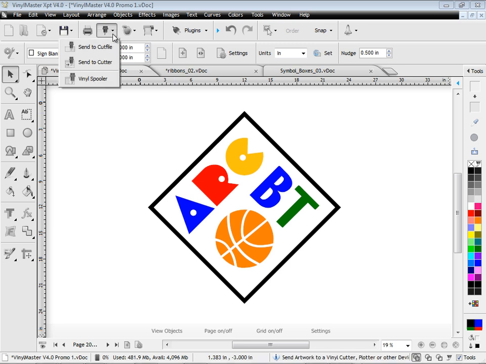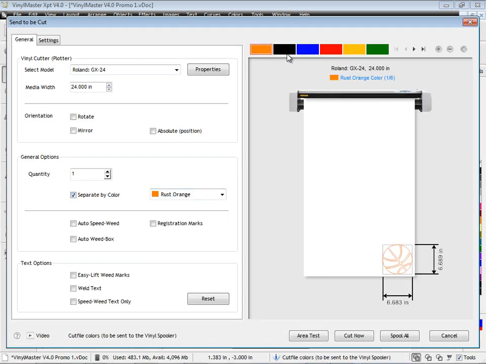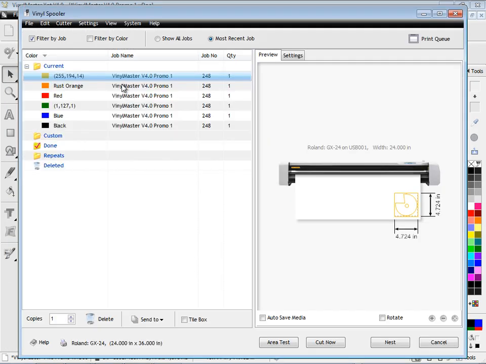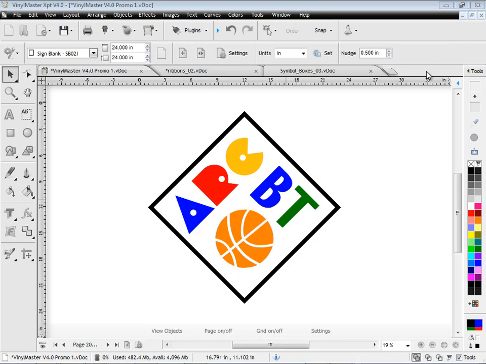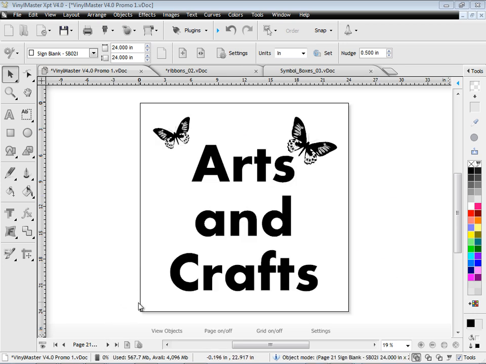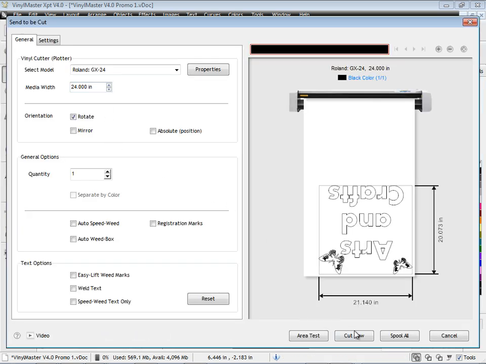And when it comes time to cut, VinylMaster has been completely reworked with an all-new AutoCut module, so you can design and cut simple artwork like this traced image by selecting a couple of options and sending it to cut with just a couple of clicks. And in just 3 clicks, you can cut a single color artwork in a few seconds.